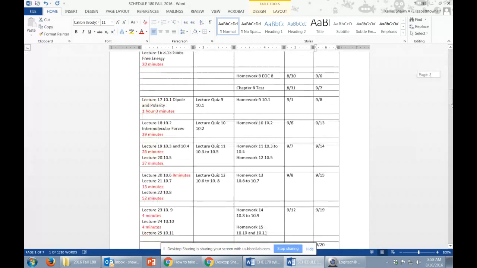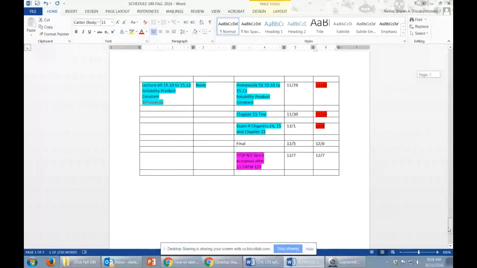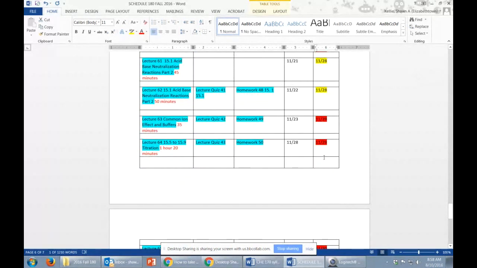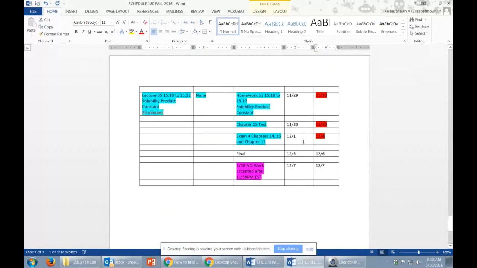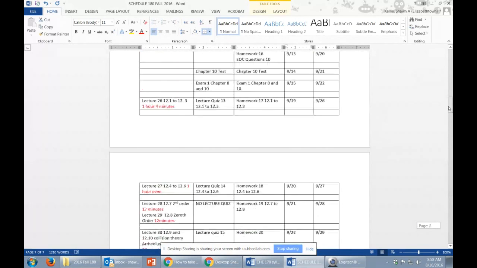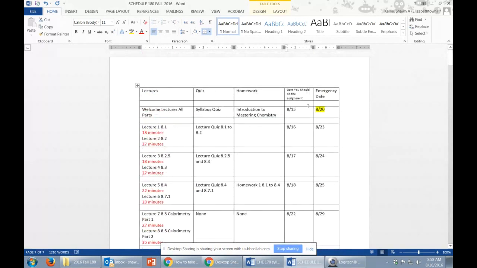However, towards the end of the class, that time starts undergoing a compression. Like if here it begins whittling to 6 days, then it drops to 5, then it drops to a one-to-one turnaround in some cases. So make sure you realize that you're not always going to have that week. Sometimes you're going to have a one-to-one turnaround towards the end of the class. Another reason you should be working off the to-do dates as opposed to the emergency dates.